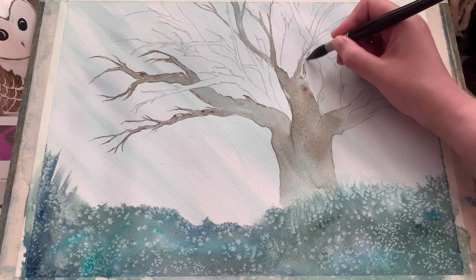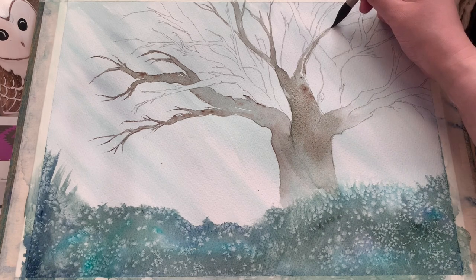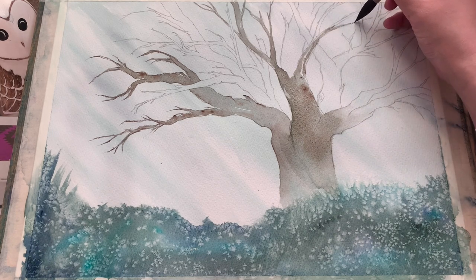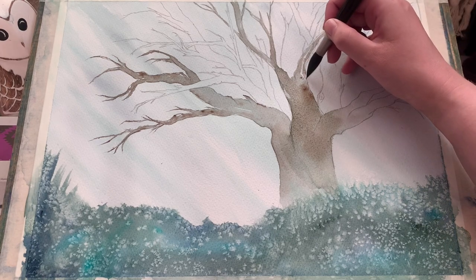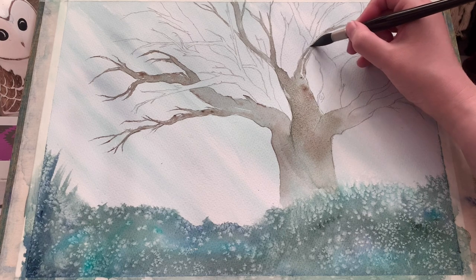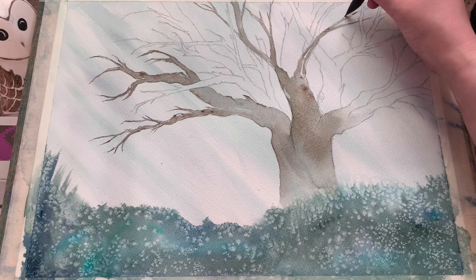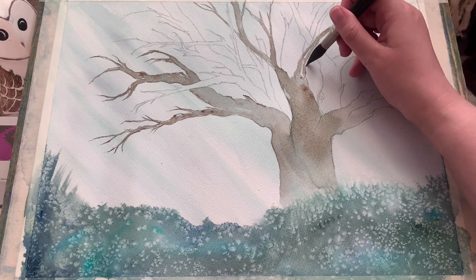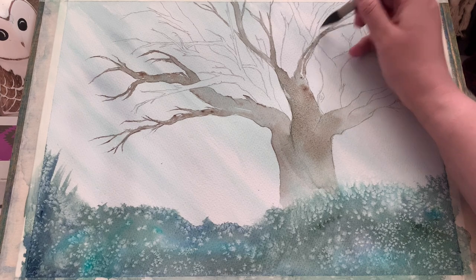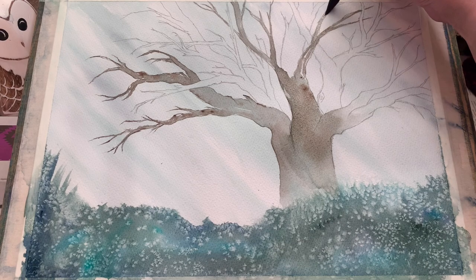So I've skipped ahead a little bit here just to show you the next step in painting the tree. I've done that branch sweeping off to the left. Now I'm working on the central one of this lovely big old ancient tree. Using exactly the same technique, I'm only not showing you painting the entire tree because it was rather a long task, and this video has turned out quite long anyway, so I've cut a little bit out, but don't worry, you haven't missed much.